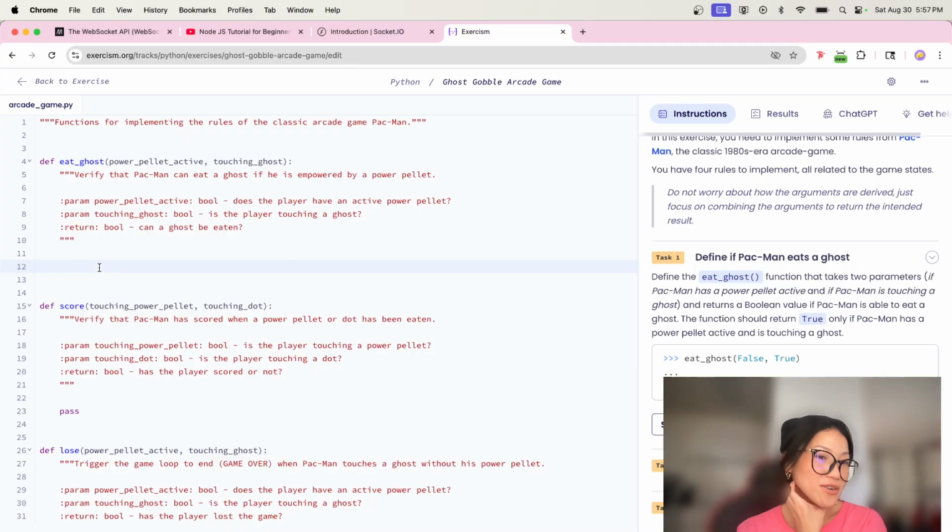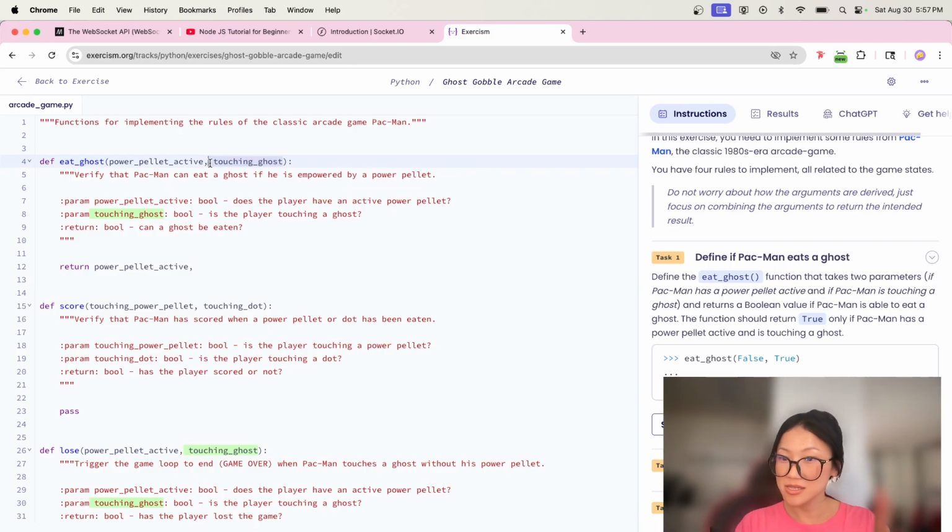So here, due to the indentation, what we can do is say return power pellet active. So power pellet active is going to be a Boolean value.